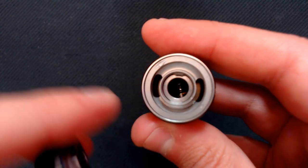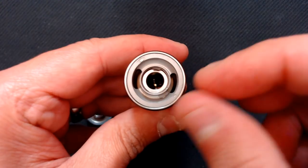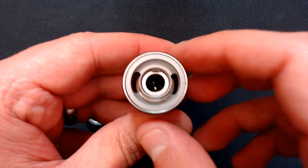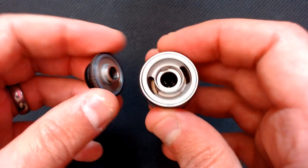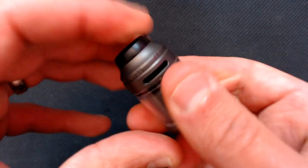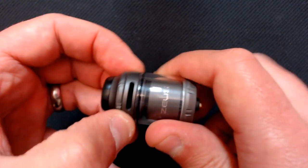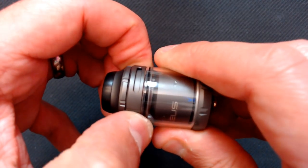We've got juice filling ports on either side - generous size, two of them, so no problems with leaking when you're filling it up. There's the airflow hole, nice and generous as ever from the Zeus series. Put it back on with a quarter turn and jobs are good - simple as you like this bayonet fitting top cap. Adjustable airflow with stoppers on either side, and what you adjust on one side will be the same on the other.